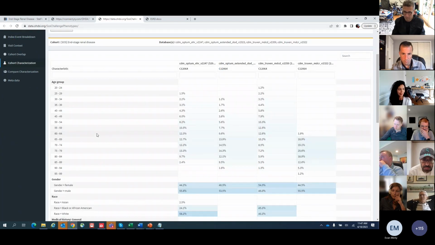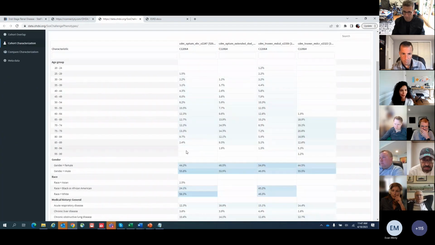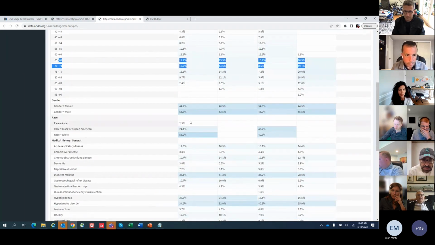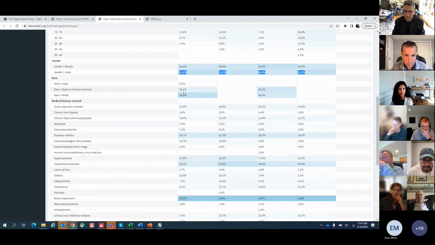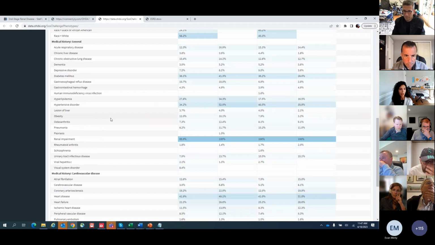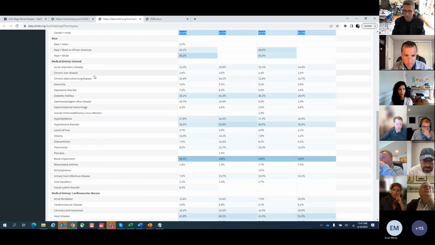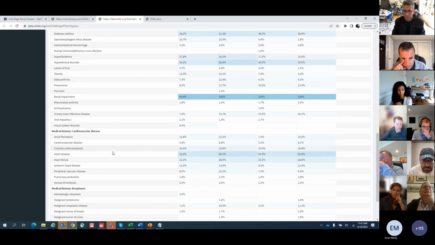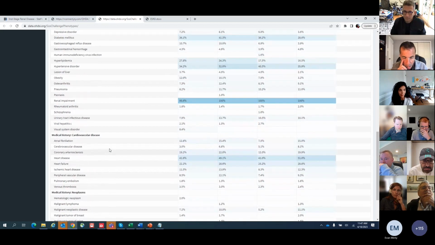Okay, yeah, the data was not correct. Okay, this makes more sense. So here you go. You see the 60-70 have the highest proportion, which is what you expect. You see the males higher proportion than females. That's what you already know. If you have race in your data, you can see if the race pattern is also consistent. You can also see all the characteristics of the people who made it to the end-stage renal disease at baseline.